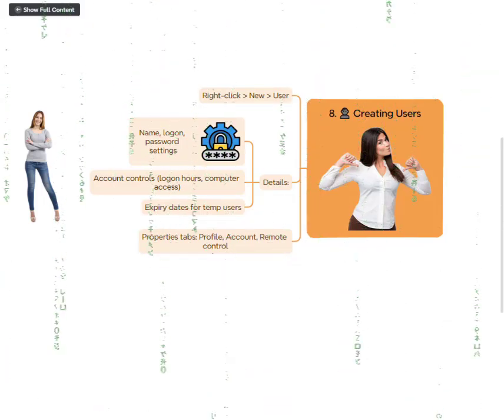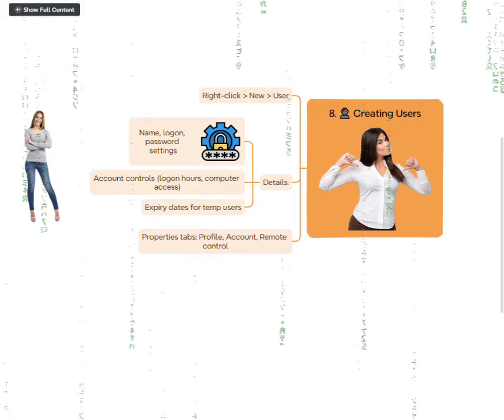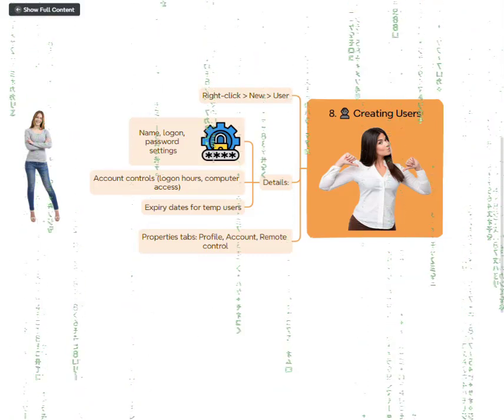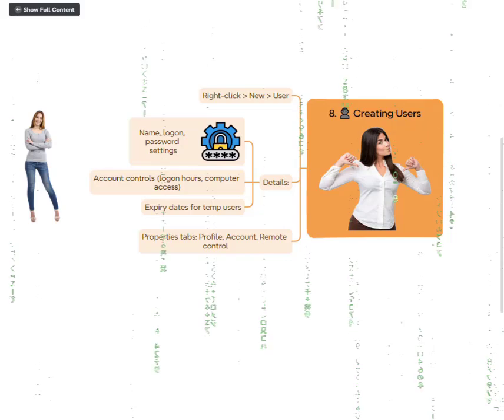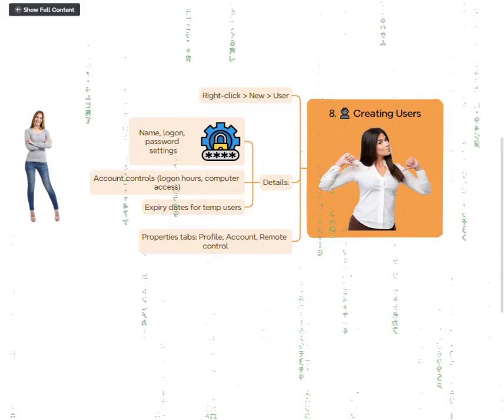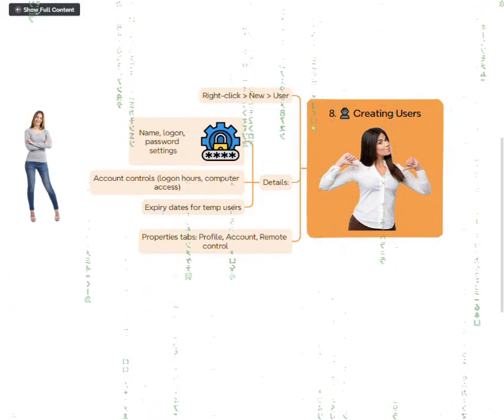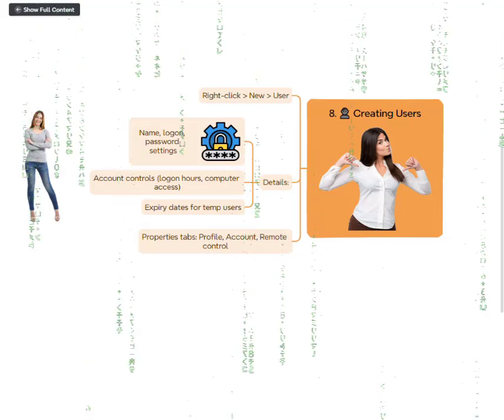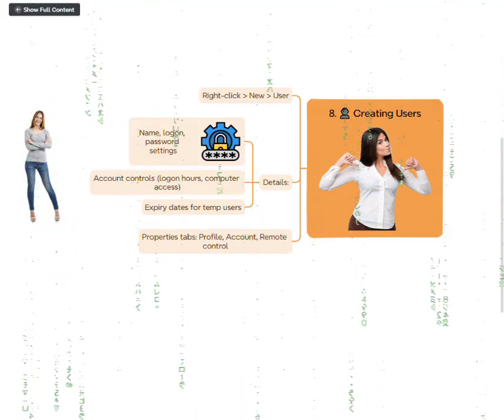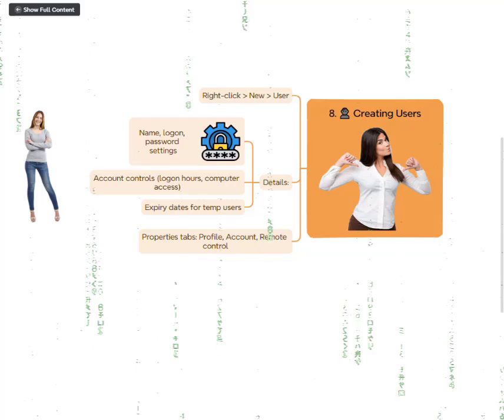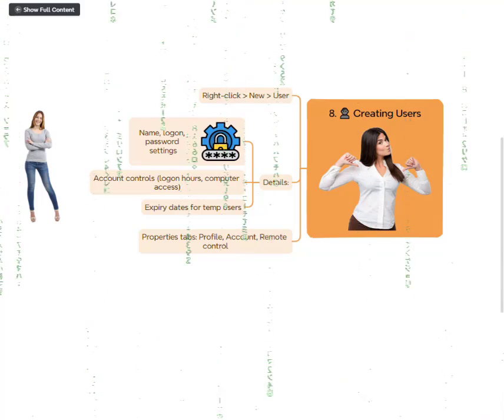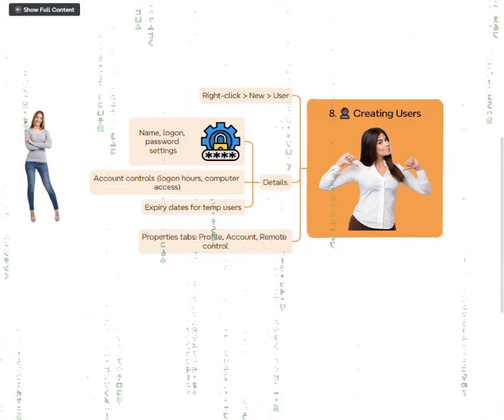After a user is created, you can dive into their properties to set all kinds of preferences, which computers they can log into, log on hours, or even when their accounts should expire. It's super handy if you have temporary staff or contractors. AD is all about control and flexibility, and user accounts are at the heart of that.